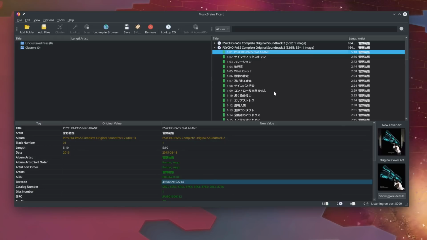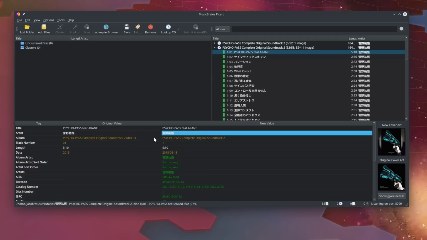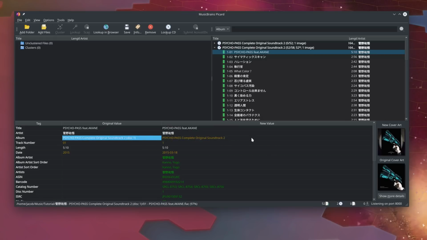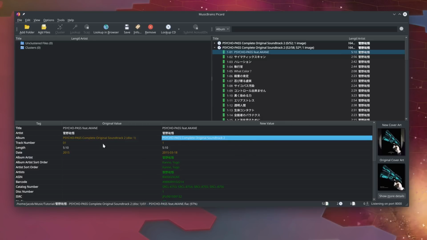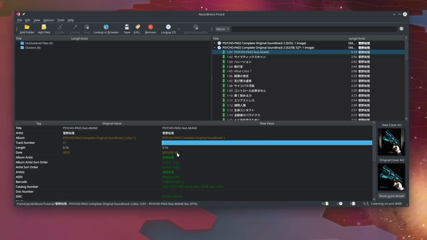Now, the match percentages for these, I'm not sure where it shows that anymore. It's down here. At the end of this file name, you see 97% match. What this 97% means is that 97% of the metadata that was present matches what we are matching it to. So this title is a 100% match. This is 100%. The album is not 100%. This disc 2 is missing, so that takes a few percentage points away. Track number is a 50% match because it was 0, 1, now it's just 1.